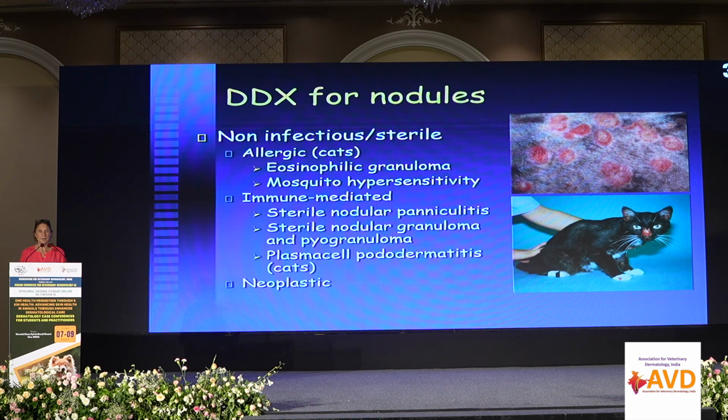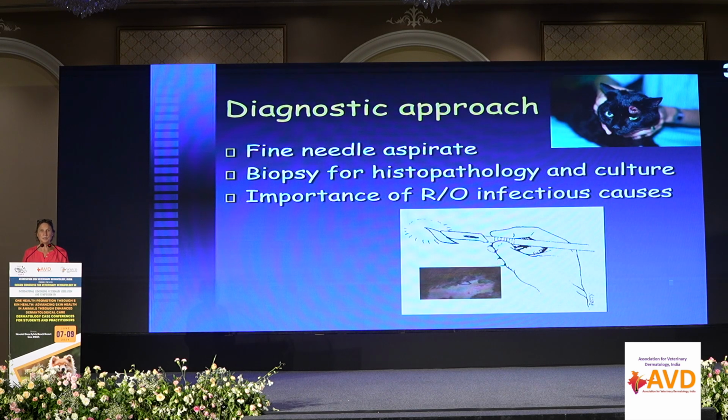So these are all examples. And then as examples of non-infectious sterile diseases, again, the mosquito hypersensitivity that we discussed earlier, and then other diseases, like dogs can get this sterile nodular paniculitis. So it's a possibility. Wild cats, when they get paniculitis, it's typically an infectious process. Dogs can get paniculitis that is sterile, and we're going to discuss that. So it's a long list, right? So we need to be systematic when we approach these cases. You can have an index of suspicion, but ultimately we need to have a consistent approach.